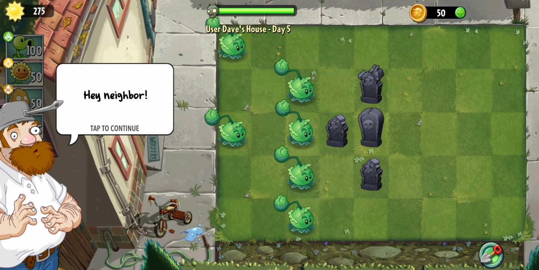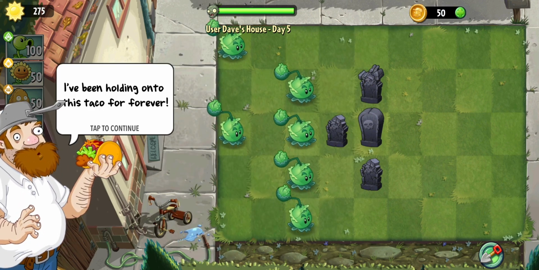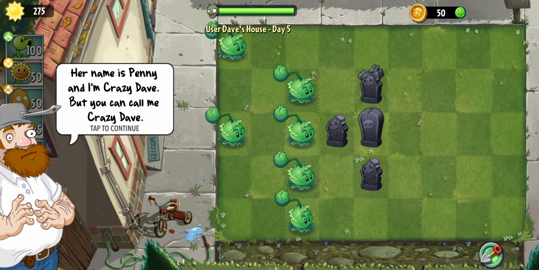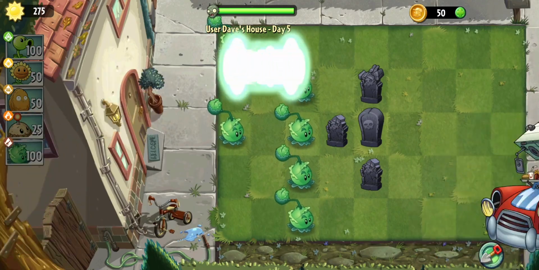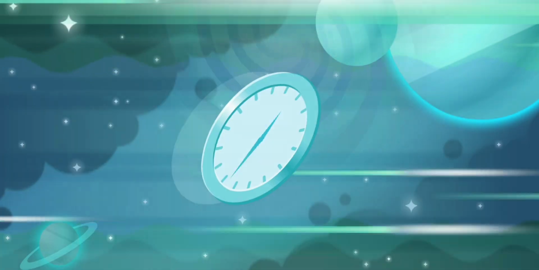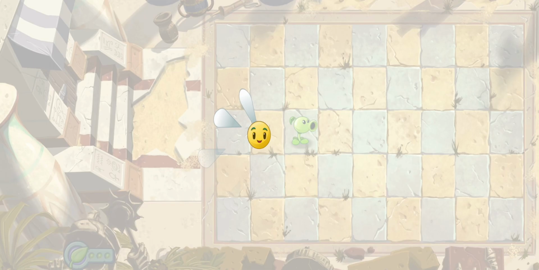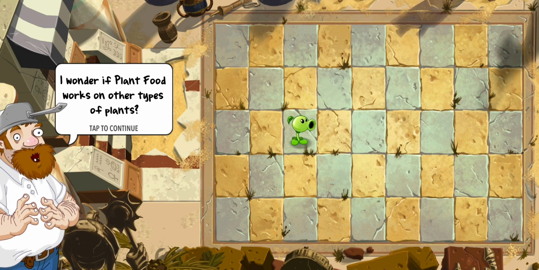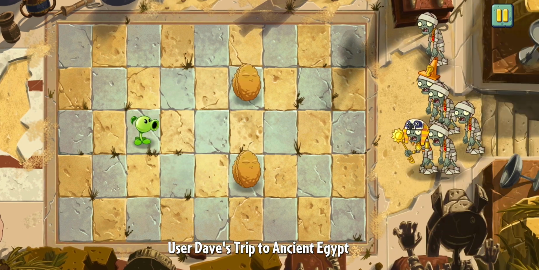Now this hot sauce is so good that when our boy Dave eats it with his taco, he decides he needs to go back in time just to experience it again. I mean, the writers of this game were absolutely cooking when they came up with this lore. But as we all know, not everything goes as planned. We end up stranded in Egypt, where we are given this new feature, the plant food.